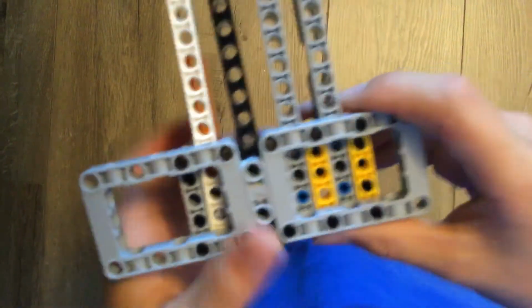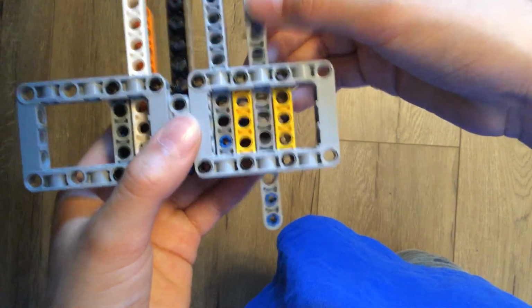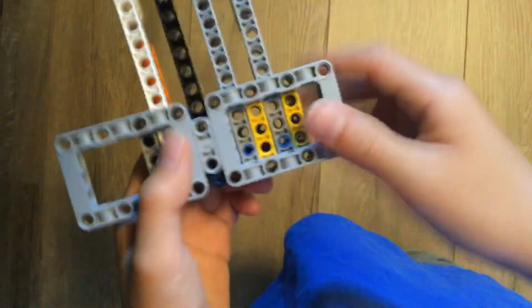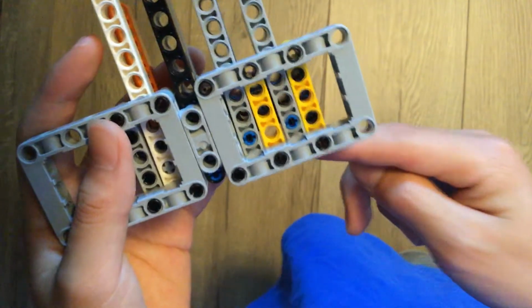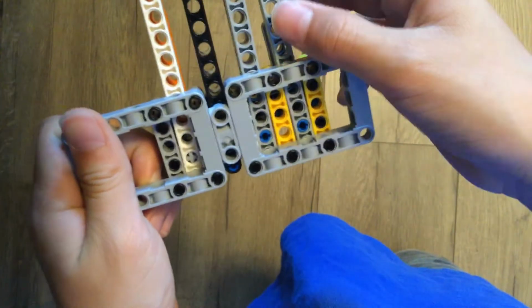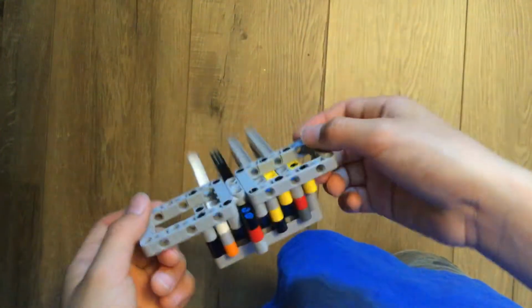So there's 10 numbers in each of them. Look, it's like 1, 2. Starting from the side with these two thingies, when you look at it from the back, when there are no studs projecting, that will be 0. 1 stud equals 1, 2 studs 2, 3 studs 3, and so on. And there you go.